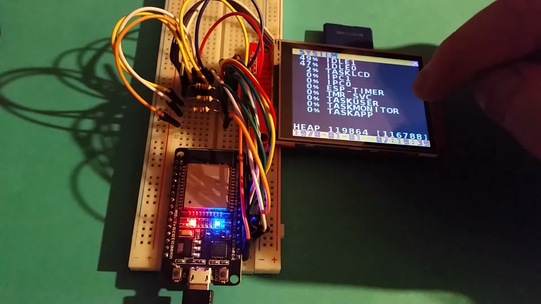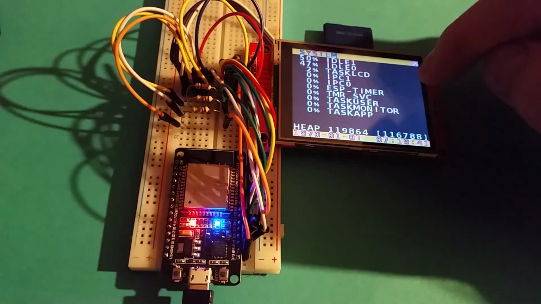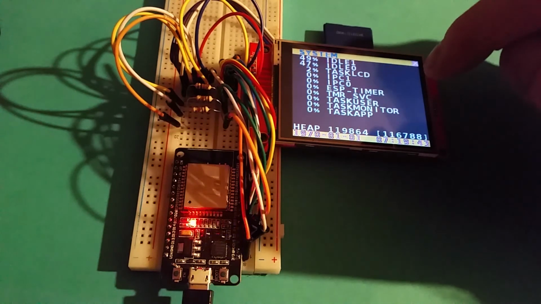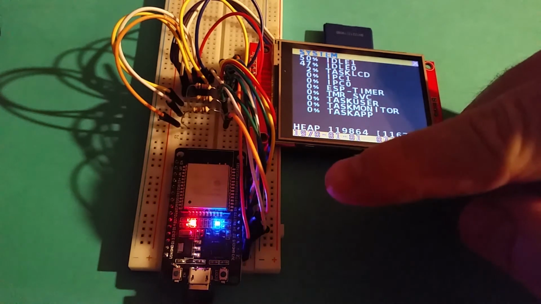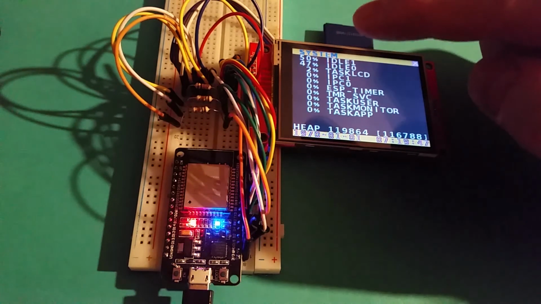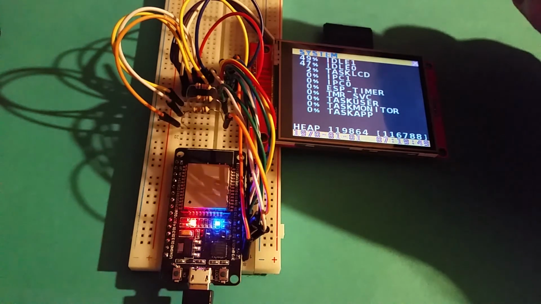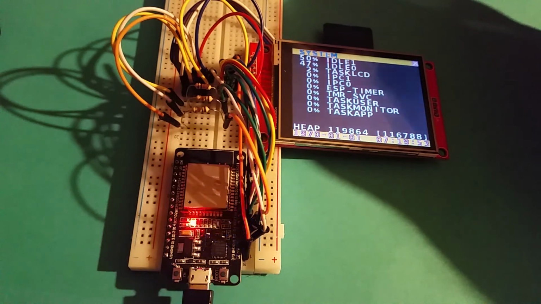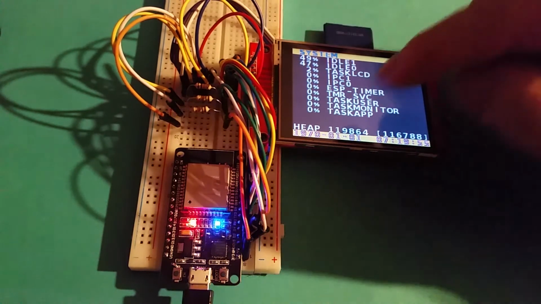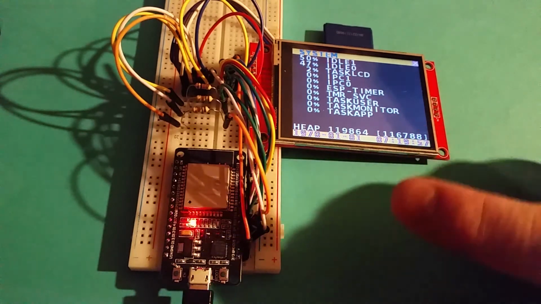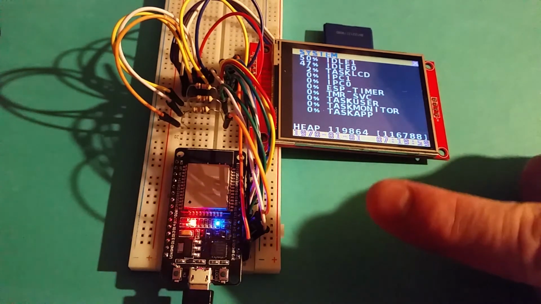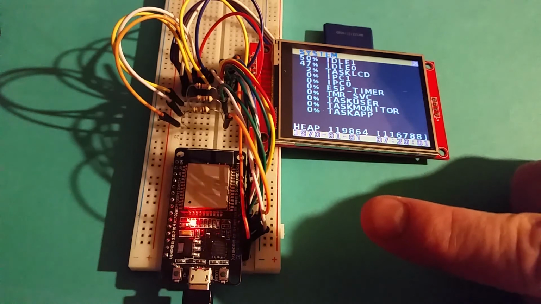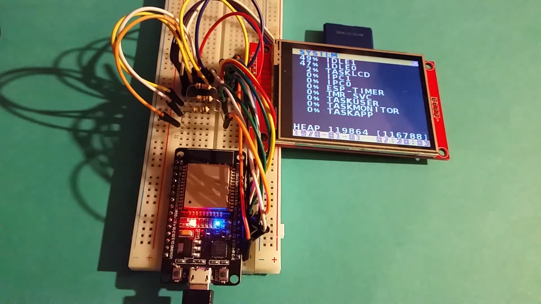to the SPI and to the LCD display, which is the slowest part. So all it does is prepare the data and say to the DMA controller, okay, send this data across the SPI to the display, and so the CPU doesn't do that, it's the DMA that does that, and it helps a lot. That's one of the fantastic things about the ESP32. The more I use it, the more I see how fantastic this device is.